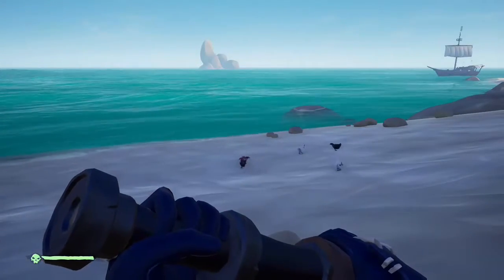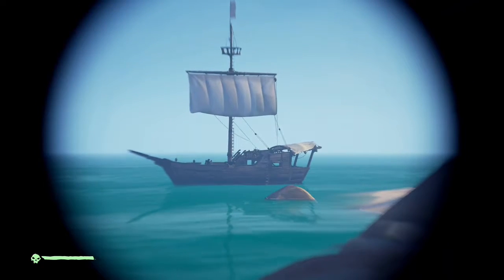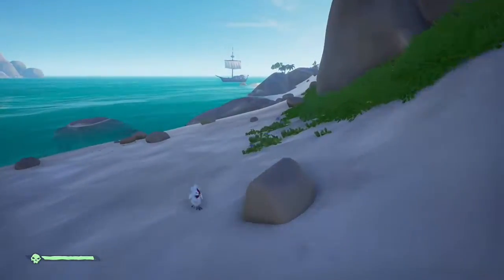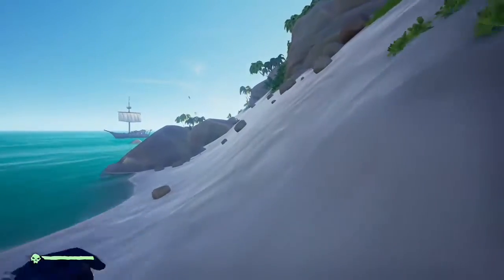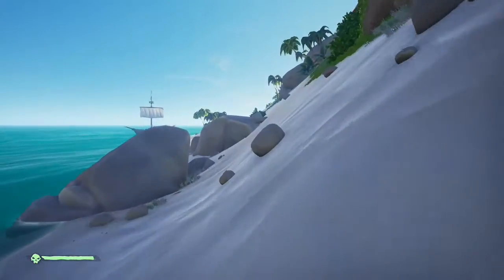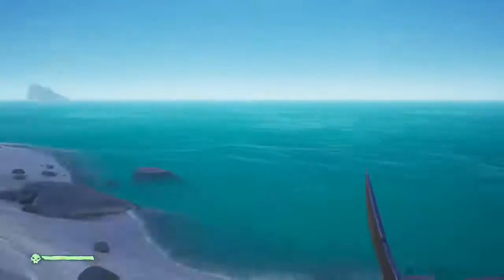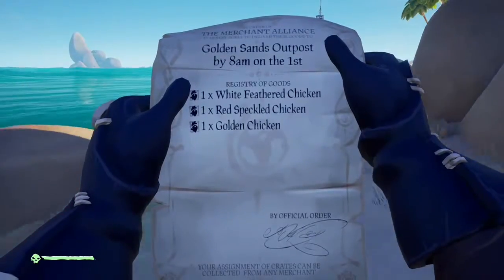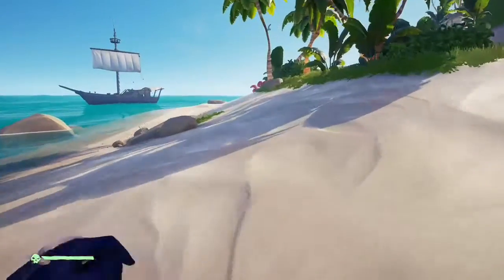Are those chickens? Ah, I can complete my mission here. Alright. I don't see anybody on board my ship. Alright, chickens. Wait here. Gotta sail forward a little bit and stop. Can't believe it, there's actually chickens here. What kind do I need again? White, red, speckled, and golden. Well, I don't know which ones there were. I know I saw a black one.